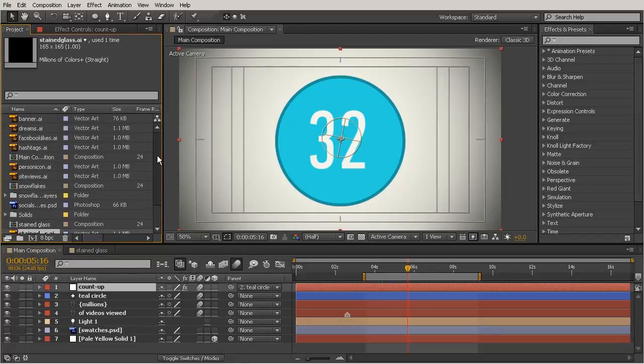But now what I want to do is actually use the layer itself and already have it placed in that new composition when the composition is created. So the way that I do that is simply by grabbing the layer that I want to do that with and dragging it onto that Create a New Composition button. The layer that I'm going to be doing this with is the banner.ai file. So go ahead and grab that and drag that onto the Create a New Composition button.